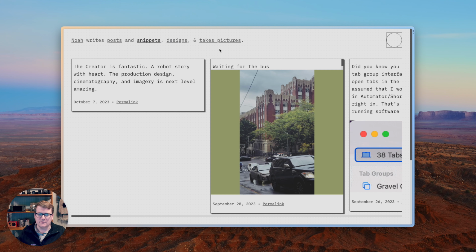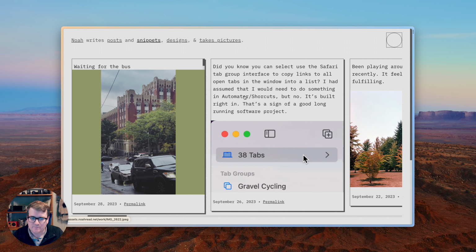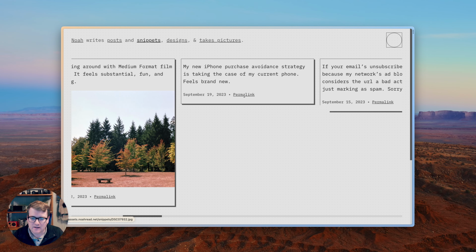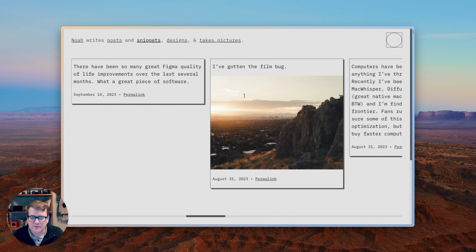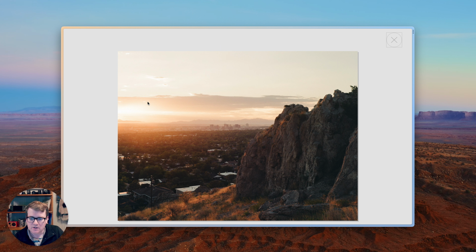Snippets are, like I said before, the short micro blogging content. This is syndicated out to Mastodon and to Twitter and to everywhere else that I like to look at stuff. And you can swipe through them right here. And then let's get to the end. Some of them have photos, and the cool thing about the photos is I've set it up so everywhere there's a photo in the site, you can click on it and it will load and you can look at it large.